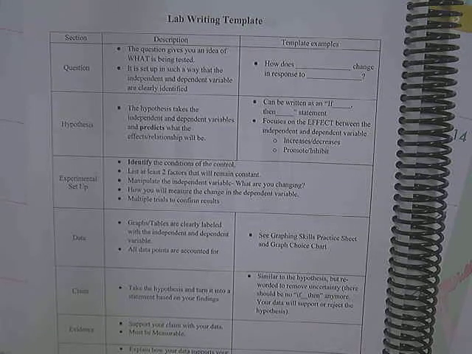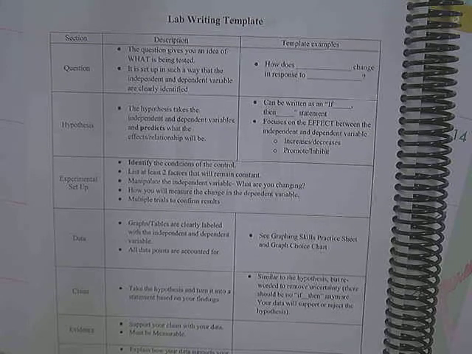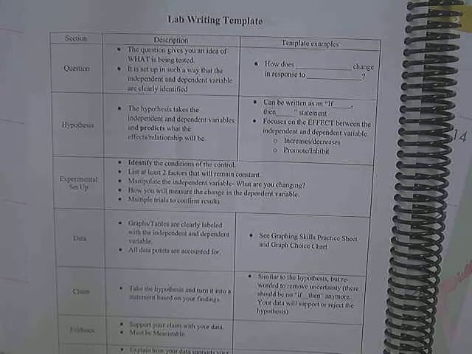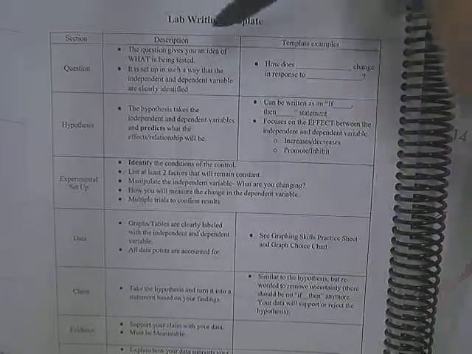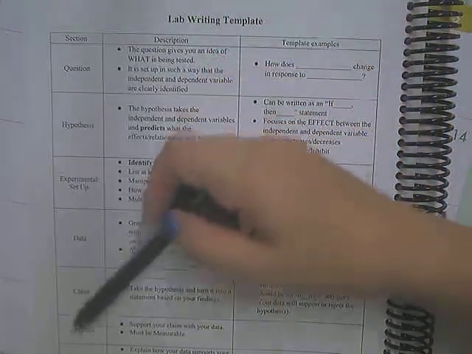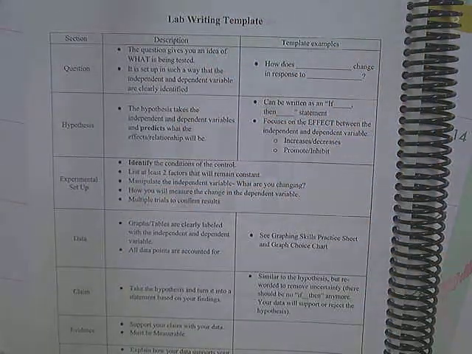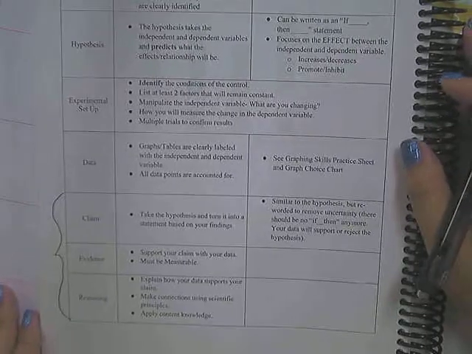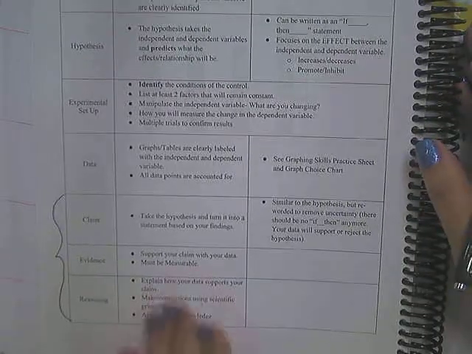This is an overview of our lab writing template we're going to be using to write our labs and how FRQs that are based on labs are going to be graded. You'll notice on this page there are 7 sections, and it's important to note these last three, the claim, evidence, reason, is very similar to ADI that you may have done in some of your other classes. And so we'll be building a lot more on this as the year goes on.